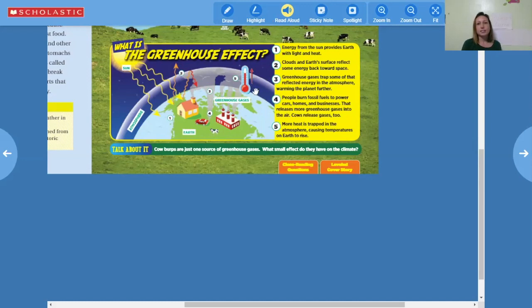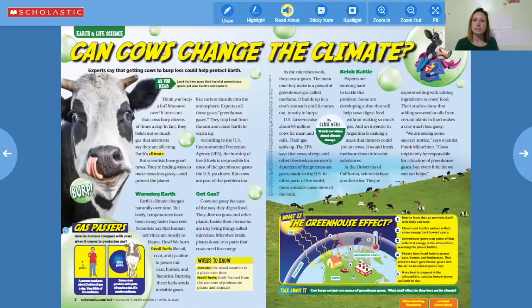So if I look at this, these were all facts. So the author wrote this also to inform, but what did the author want us to know? The author was explaining the greenhouse effect. The author was describing the process of how these gases cause the Earth to get warmer. So there we had 3 different sections. They were all written to inform, but the purpose of each section was slightly different.